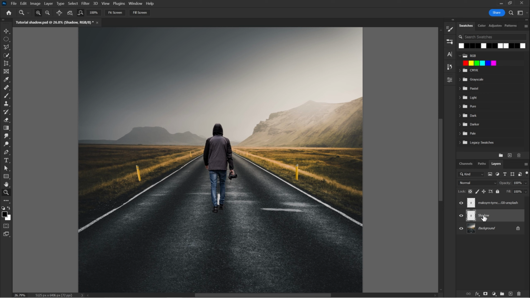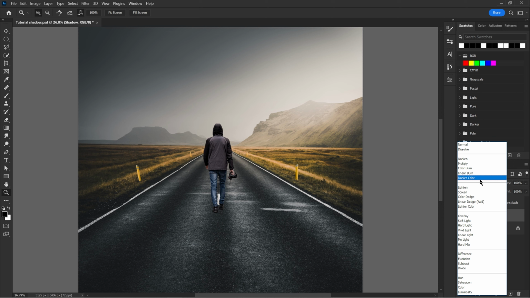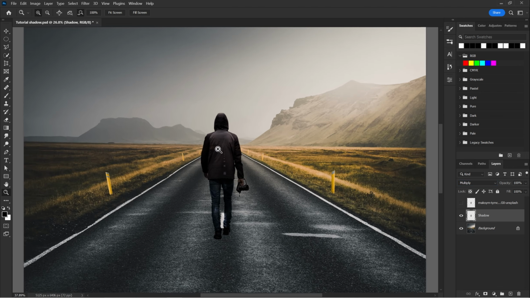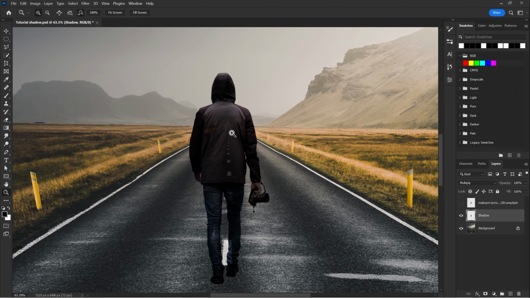And then you have to go up a bit. You're gonna have to change the blending mode of it. If you go up below kind, you see this big, slightly larger drop down. If you click on it, you'll get all these different options. You're gonna change it to multiply. This is so you still have the shadows, you still have everything for that image, but as you see, it's see-through.